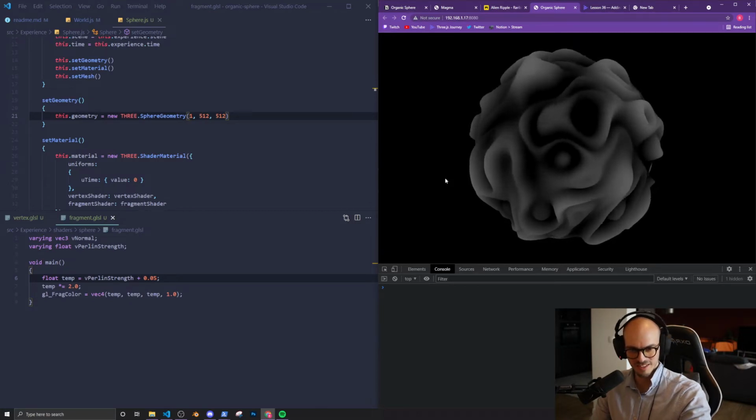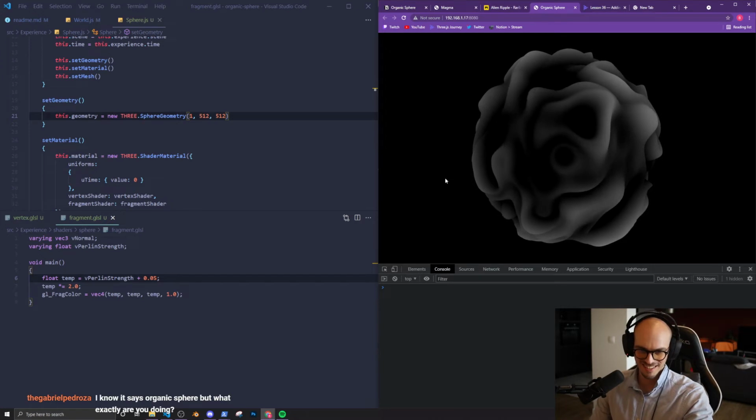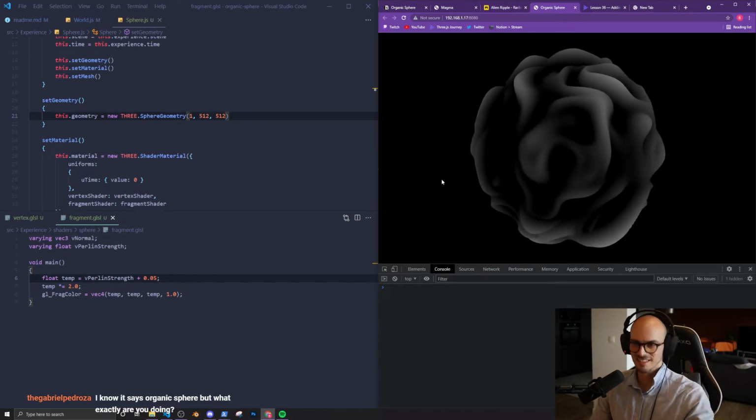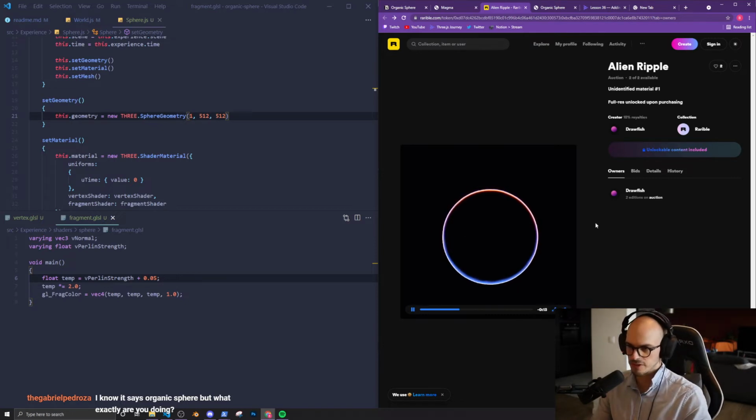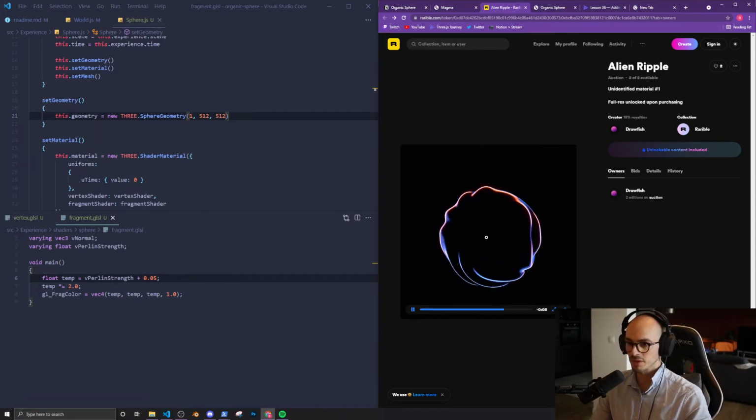I can't wait until I get to the baking. I know it says organic sphere, but what exactly are you doing? I got inspired by this, which one of the students of the Three.js Journey posted on the members-only Discord server. It's Lynn who posted that. And I'm trying to do something similar because I think it's cool and I wonder how we can get there.